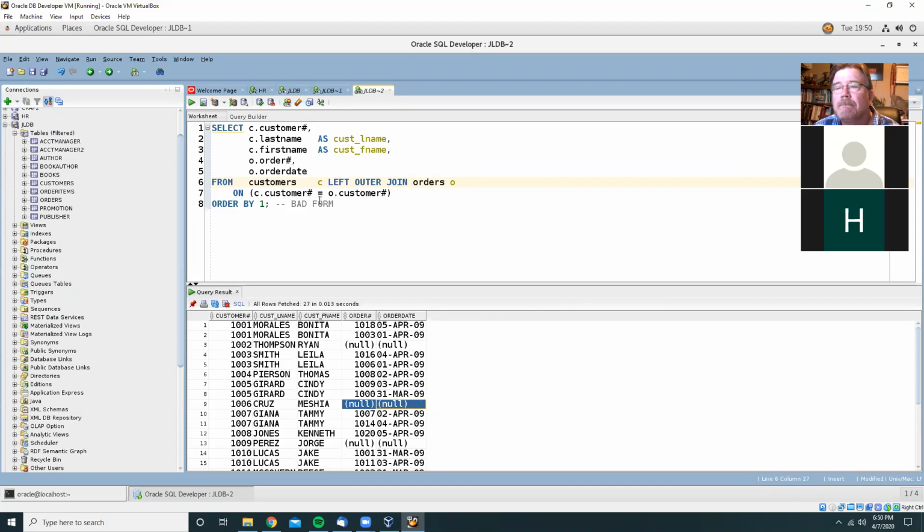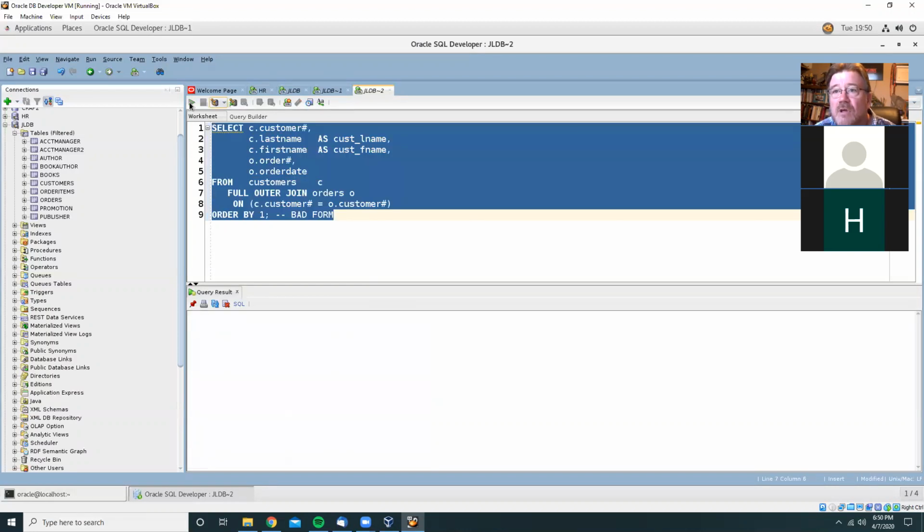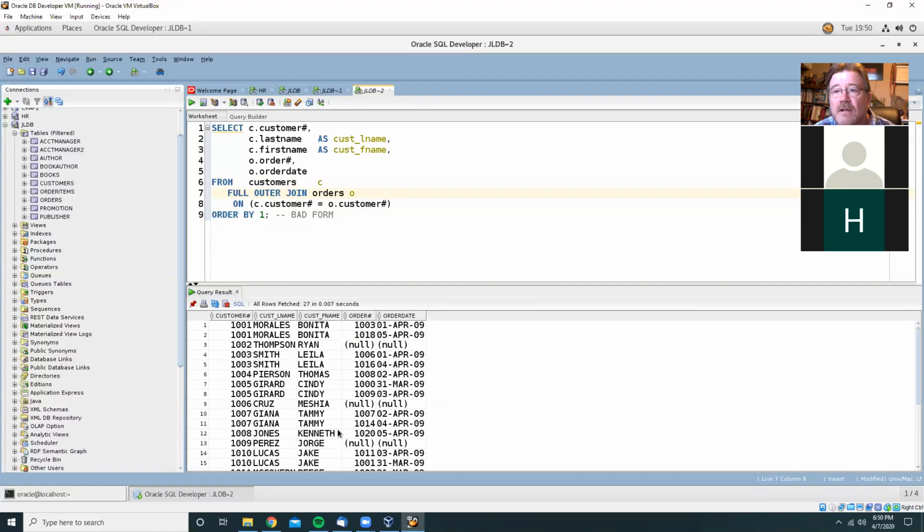So the outer joins are super important. Now, I'm sticking with my guns here. I usually would put that on its own line. Left outer join, right outer join. There's another variant of this, and that's called a full outer join, which won't have too much impact here because we already saw that there's nothing on the right, nothing on the left.